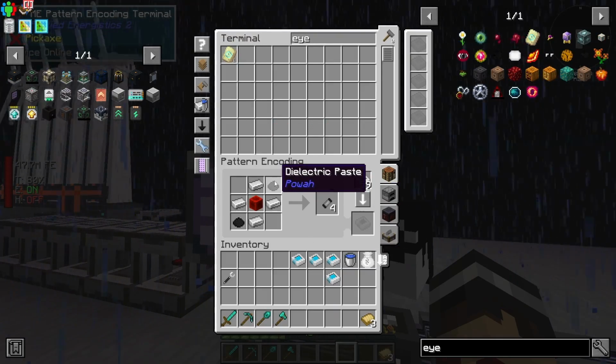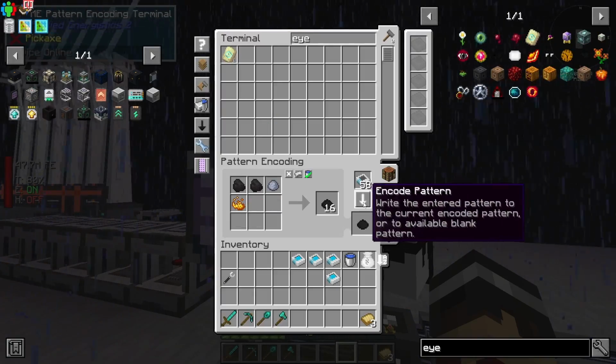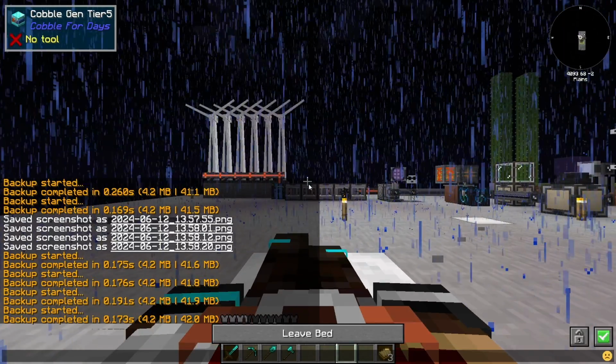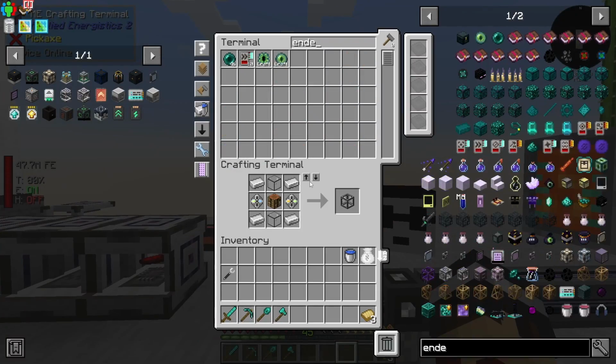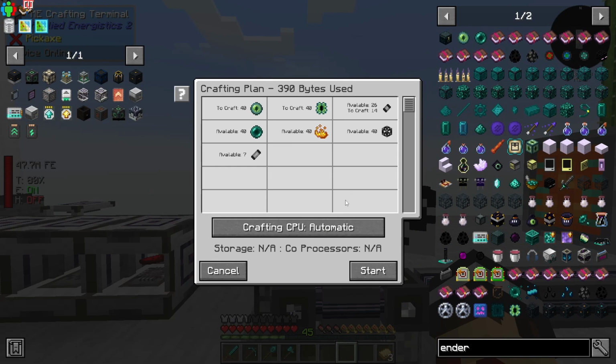And while we're at it, might as well do the dielectric paste as well. So we're going to do it from the blaze powder, because that's what I've been using. So if we grab all of those, stick those into there, have a sleep, and now try to do the ender core, this one here, it should craft everything we need. So let's go for 40 again. And this time, we still don't have everything, but it says it's going to craft them for us. So that is very good.